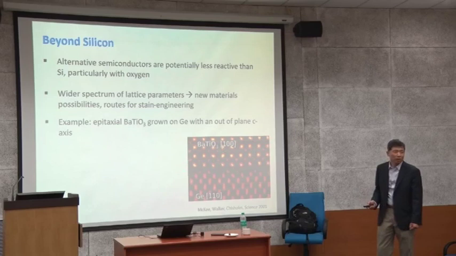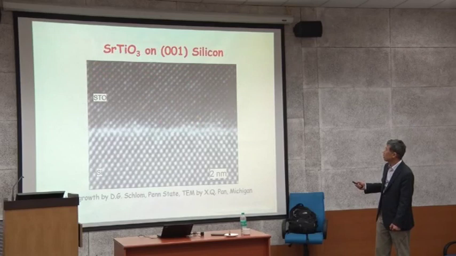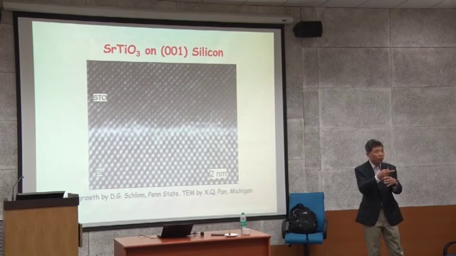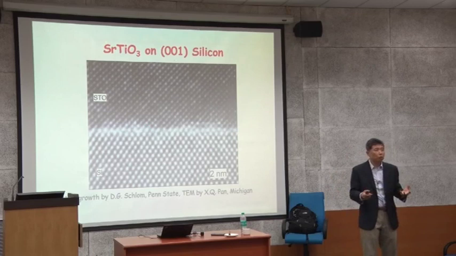So the basic idea here is that strontium titanate on silicon can be done by a rotation of 45 degrees on the surface. We call this an orientation along the diagonal direction, one half of the diagonal direction, which then matches with the strontium titanate, so they can actually grow on top. Next time I'm going to talk about how strontium titanate on silicon allows you to do many interesting science and devices.